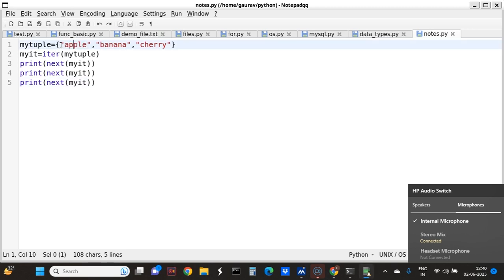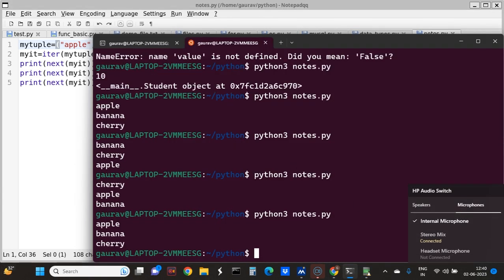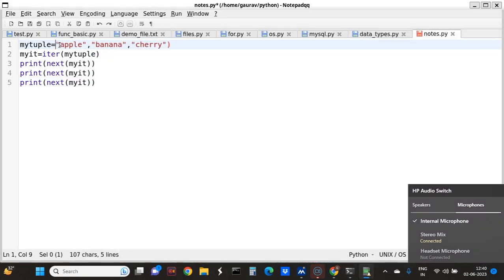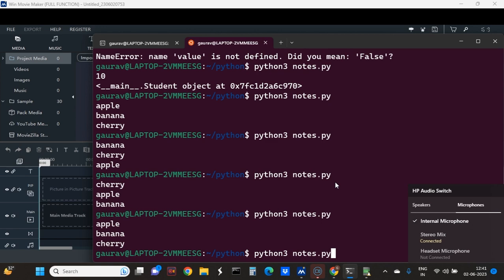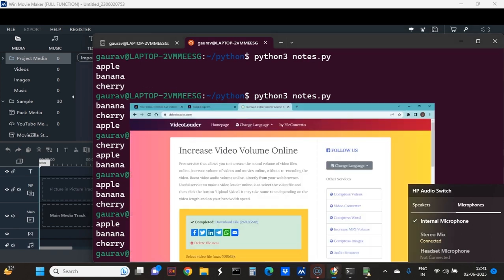So now we will go to tuple. In this I will just have apple, banana and cherry. So this is for tuple. Now we will change it to list. So now I will again print.